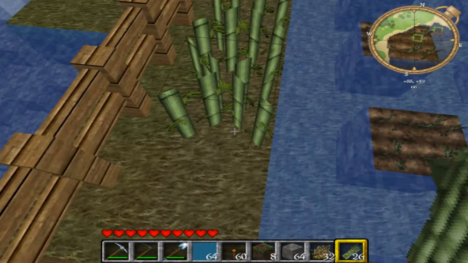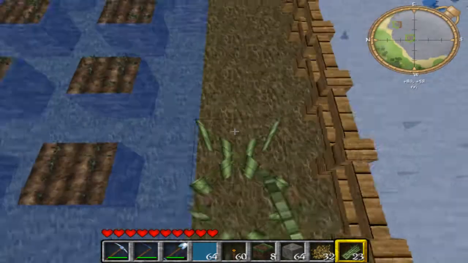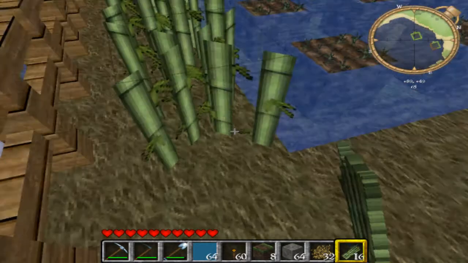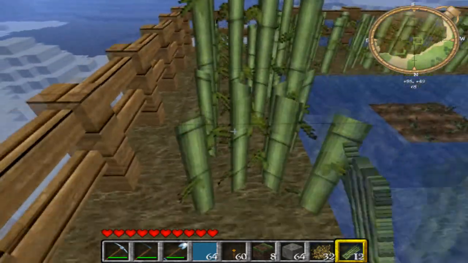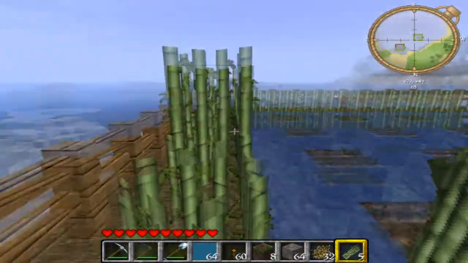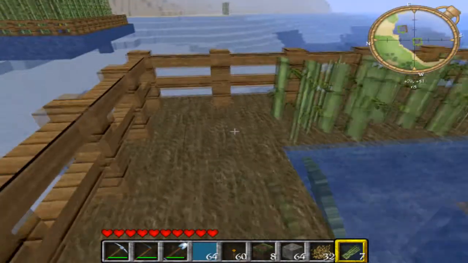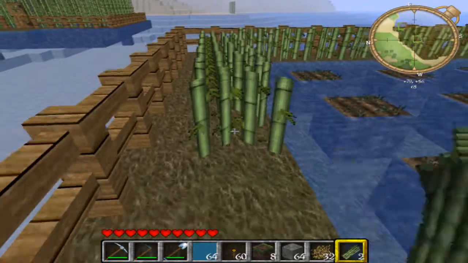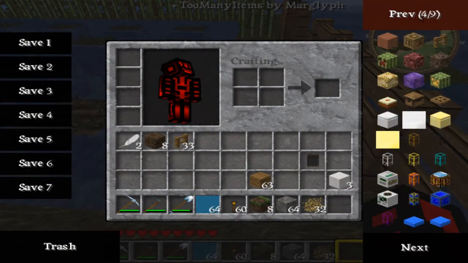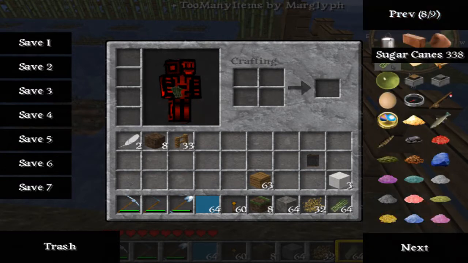Put that all along, except for in the corner. We can't put it there anyways. And not in front of the door, unless you want it there. Some people do, I guess. So, just like that. And, of course, I've just barely done enough. So, yeah, put it all around on the inside here.